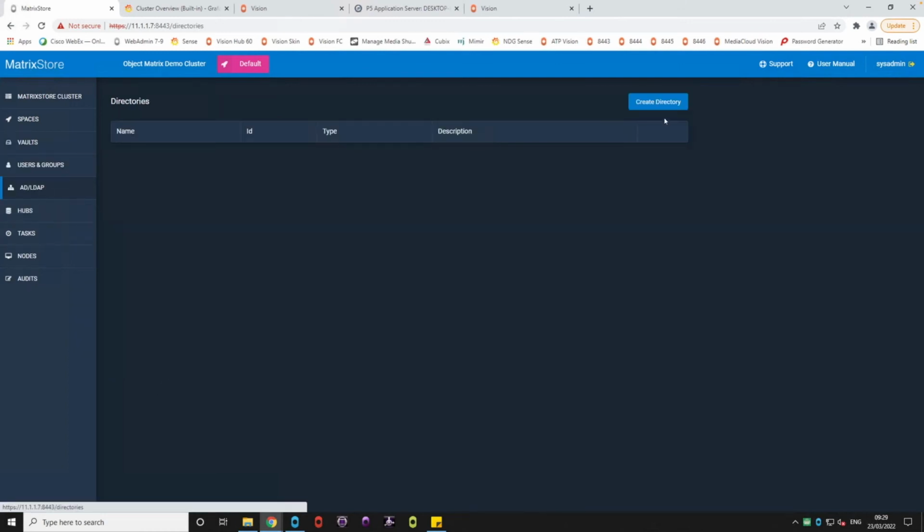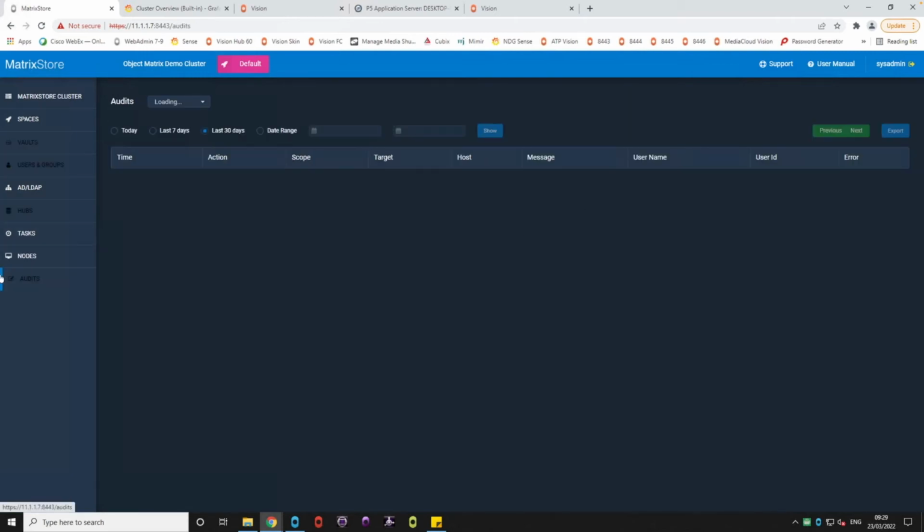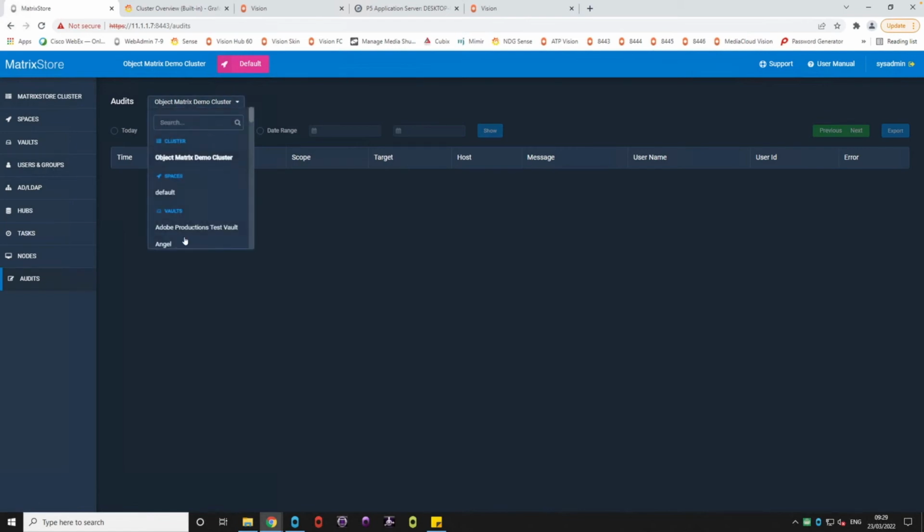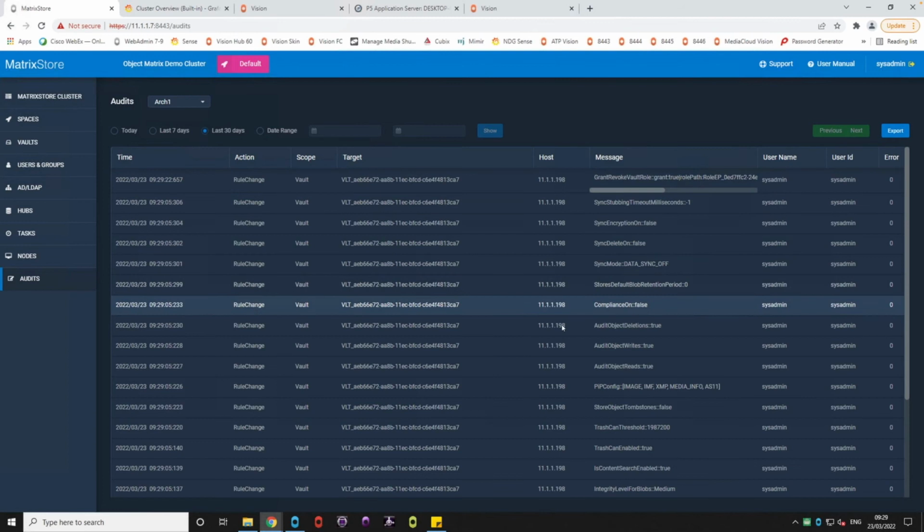Of course, Active Directory integration, we just add the group, directory in and import the groups, and all full audits. So audits, as I said, everything administration is audited, but more importantly, if there's any rule changes or any read, write, deletes, I've switched it on, I will see the host that did it, the asset they were working on, and the username, and all exportable, so very easy to interrogate.